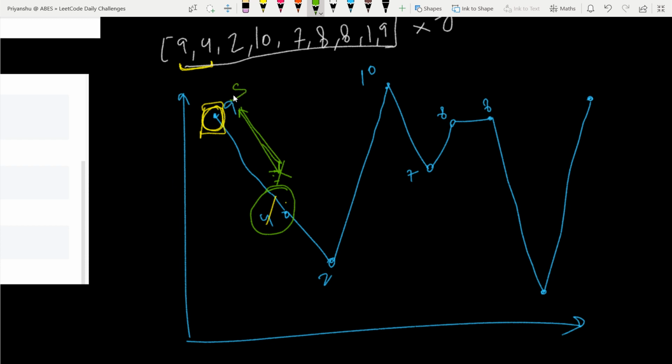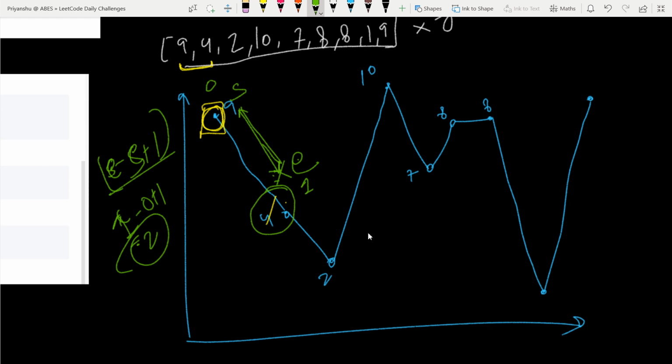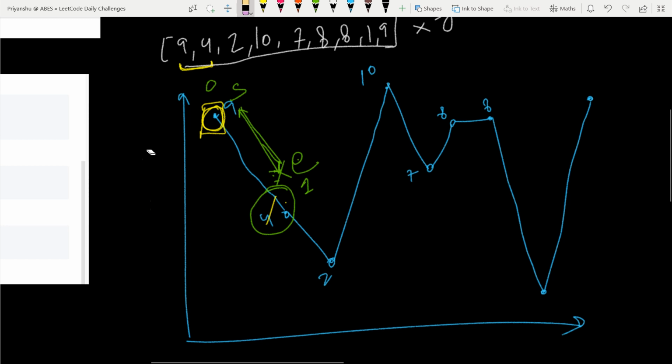So our answer would be, if we mark it as starting and this as end, we get our answer as start minus end plus 1. Okay, and we analyze our answer. If we analyze this as the 0th index and this as the 1 index, so we get, sorry, end minus start plus 1. So we have 1 minus 0 plus 1, 2 as our answer for this particular case. Okay, we have not found a valley or a mountain, but we found just a single sign. So for a single sign, we are having only the two elements. So our current value is 2.